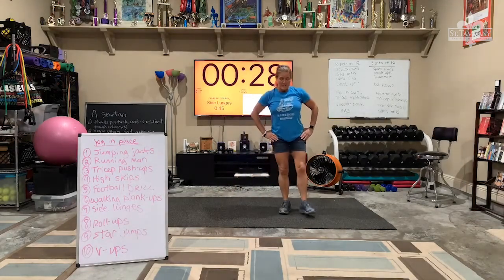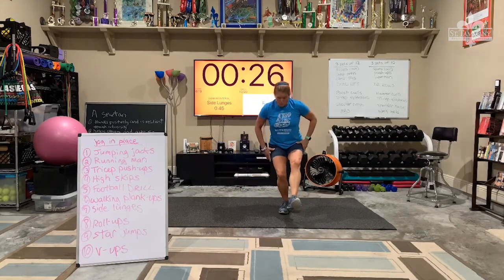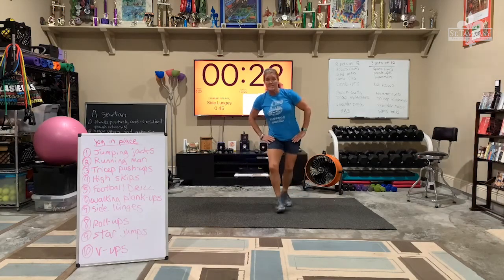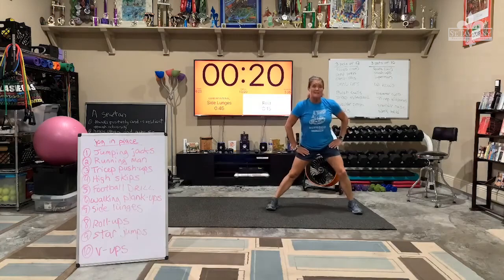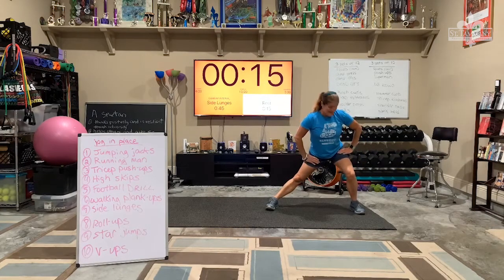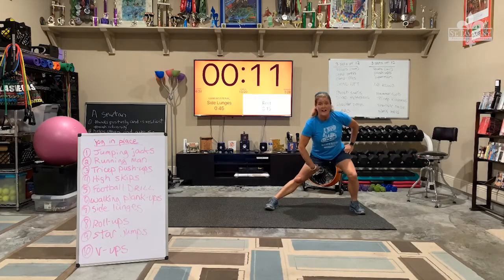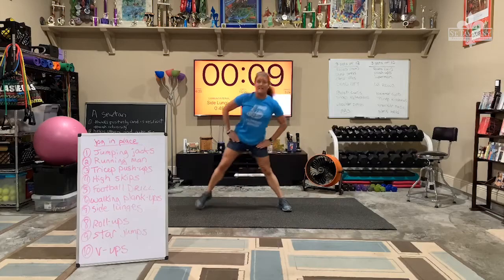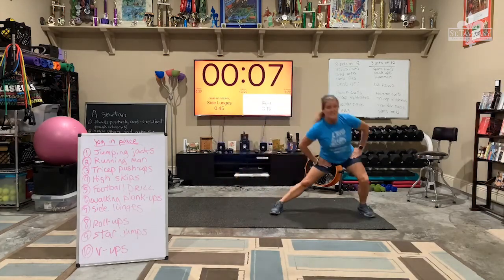So it's like you're sitting back on a chair with one leg where the knee is not over the toe, so you're sitting back, but you're stepping out to the side. And the leg that's stepping out to the side is the one that is sitting back on the chair. And the inner thigh is working on the opposite leg. So it's out to each side.